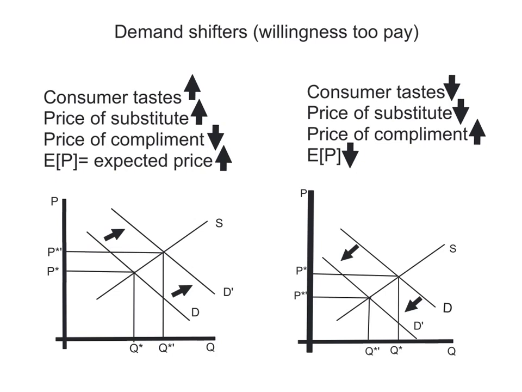And then lastly, the expected price. So if I think the expected price of a good is going to be lower in the future for any given reason, then I will decrease my demand for the good now, and I will wait for the price to drop. So a good example of this would be something like a tax-free weekend, or basically where the implicit price of something is going to be lower in a weekend where we decide we're not going to collect sales taxes. We often do this before the school year. And so if I expect the price of school supplies to be lower at some point in the future, I'm not going to purchase the school supplies now. So in fact, the demand for school supplies will fall now, and then later on will increase as the expected price does fall.